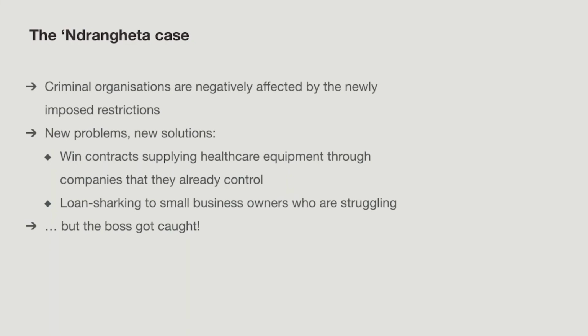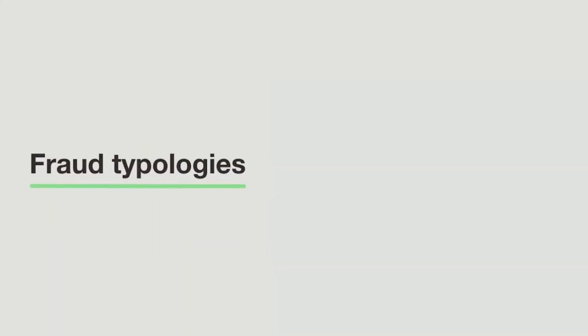So the police went outside this house and started surveilling this house just to see if this person had told the truth. And at some point they realized that there was some cigarette smoke coming out of a window. And when they got inside the house, they found one of the organization's leaders hiding in there. He was detained.